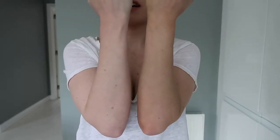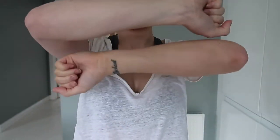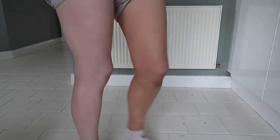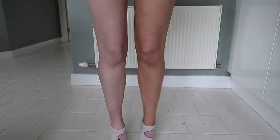Okay guys, so then this is the tan. This was just 1 layer and this is after it has been washed off. Okay, so this is the tan once I have it washed off. My paleness, I'm going to show you that leg. Yeah, this is the colour difference.